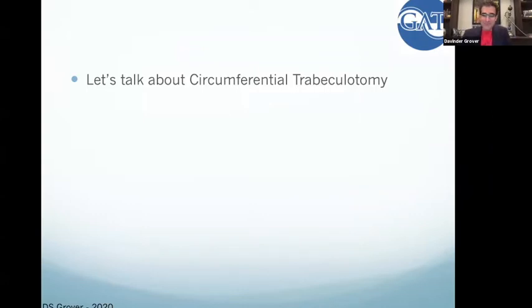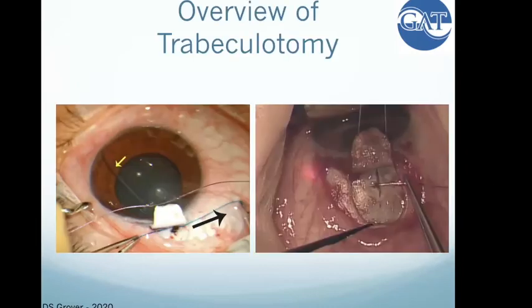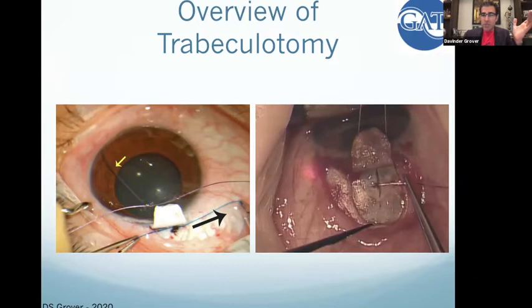Okay, now let's talk about GATT, or circumferential trabeculotomy. Trabeculotomy is an old-fashioned surgery and it's been around for a while. Traditionally it was done using a conjunctival flap and a conjunctival dissection to find Schlemm's canal externally. And it took a lot of time.